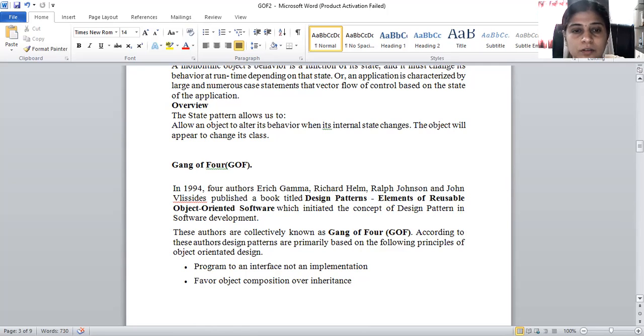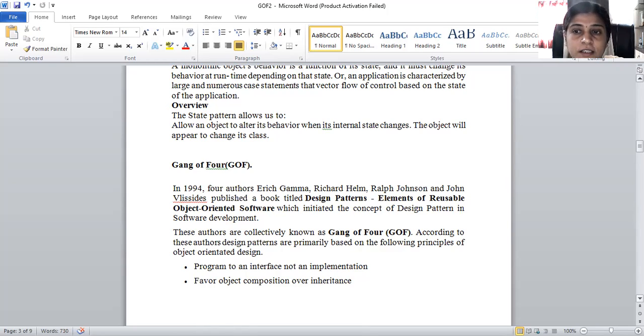According to these authors, design patterns are primarily based on principles of object-oriented design. Program to an interface, not an implementation. Favor object composition over inheritance. These are the important principles. We are trying to write more interfaces so that we can easily collaborate.